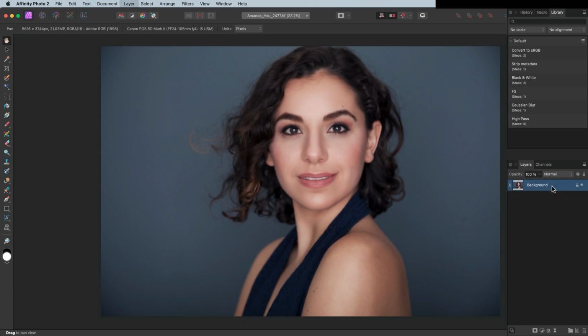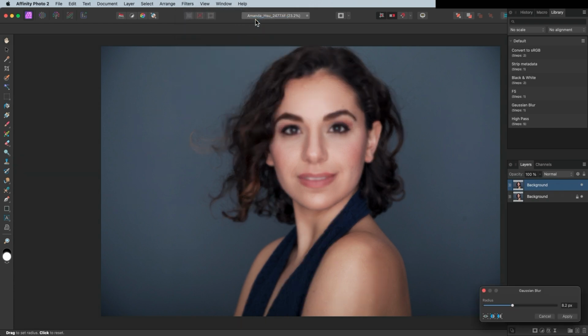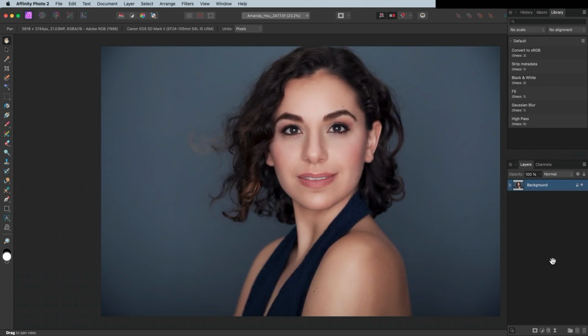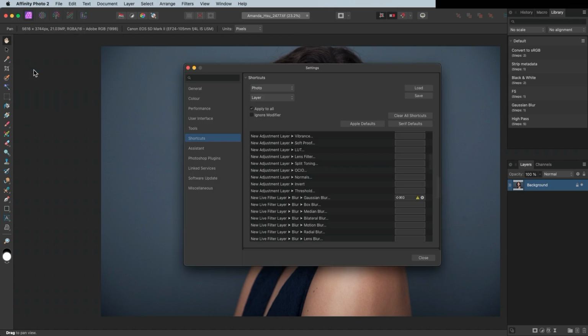Okay, and the normal Gaussian blur, let me show you. The normal one I use is just Gaussian blur like this, and you can scroll just the normal panel and apply, become like this. And I prefer to use the one I already know. So what I'm going to do is I'm going to settings, and I'm going to just delete this one, new light filter layer.